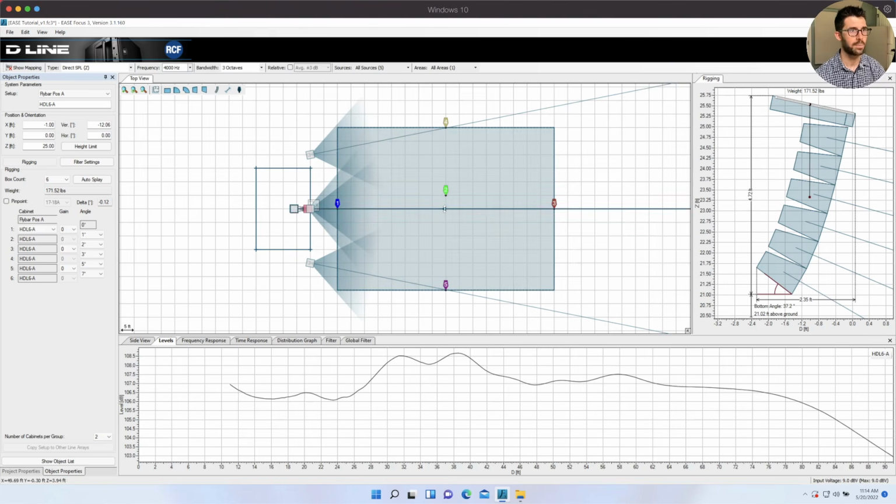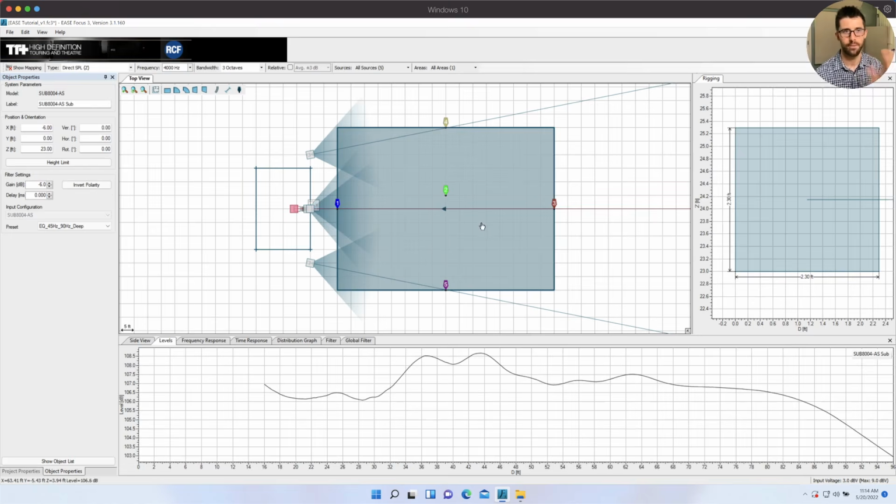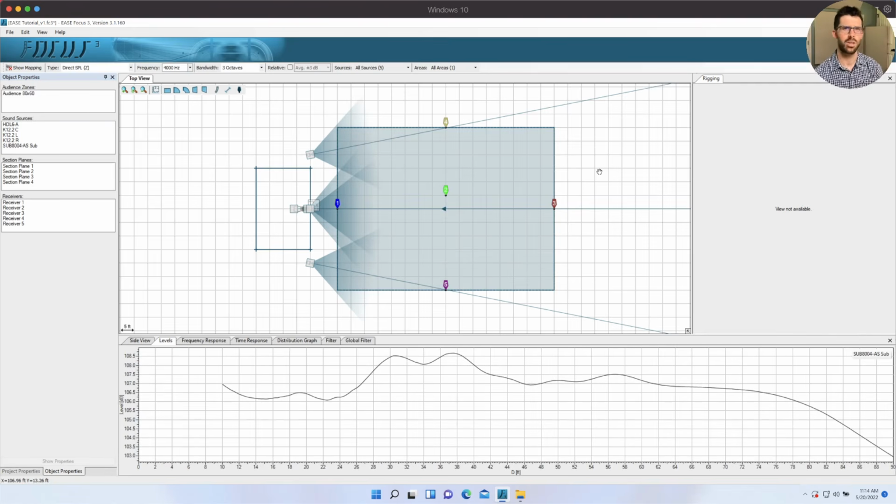So you can change them. I can click and drag the arrow and make it face different directions, but you're just going to be swimming upstream at that point. So make sure you're working from left to right as far as your speaker system out and audience facing right to left. Moving on to project properties.